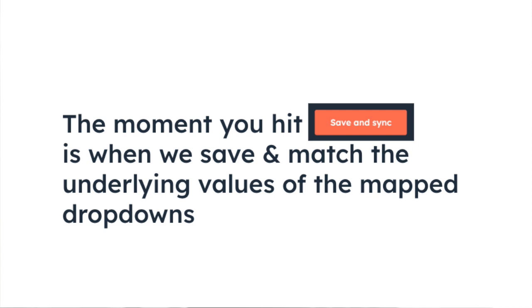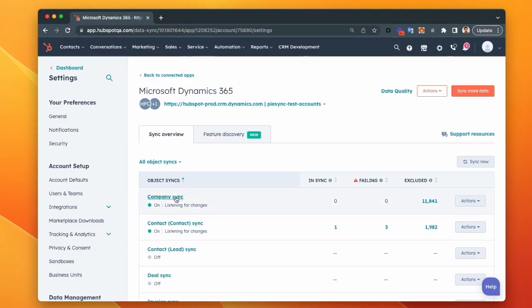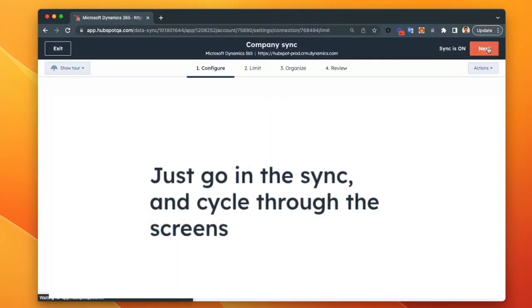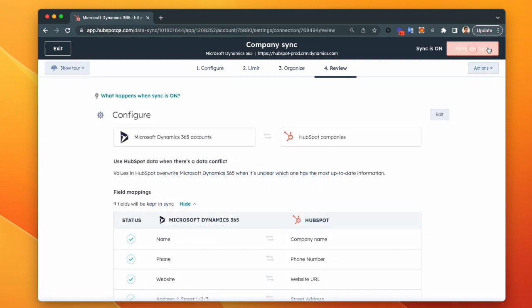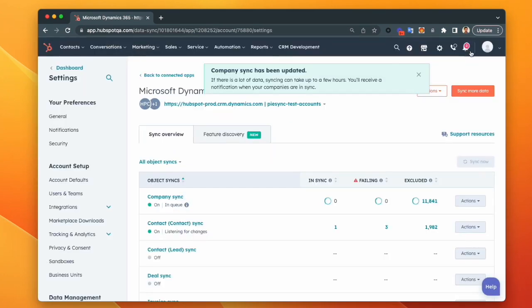So the important thing to note is that it's the moment that you save your sync that HubSpot keeps a memory of all possible dropdown values at that time on both sides. Those values, and those values alone, are the ones that HubSpot will keep in sync from that point onwards. So when a sync is running and you decide to create some new option values, you will need to save your sync another time for those new values to also be registered and to start syncing. We'll get to improving that in a future version of dropdown mapping sync.